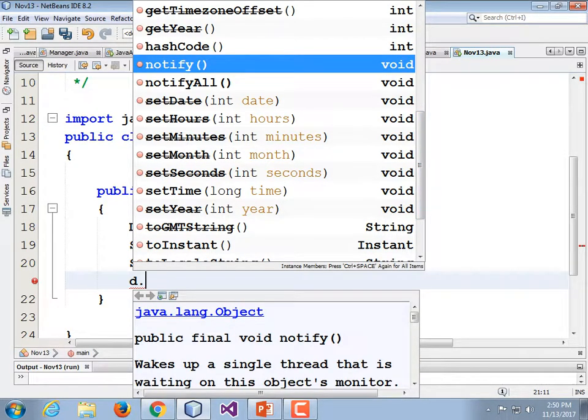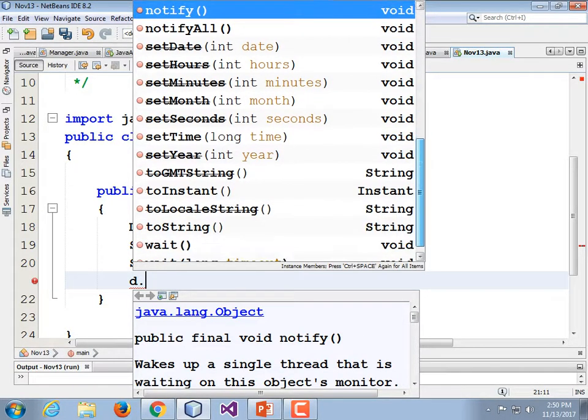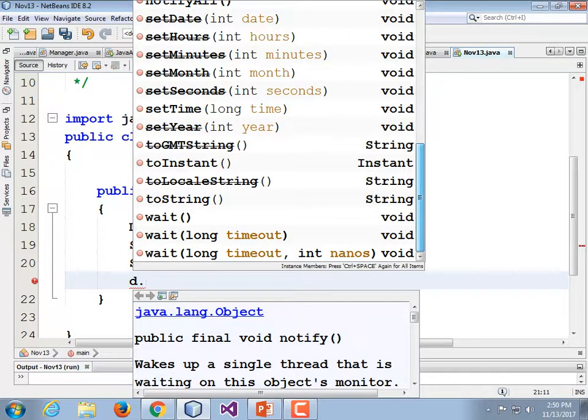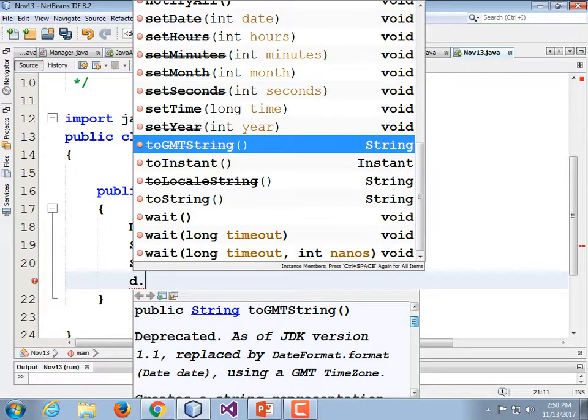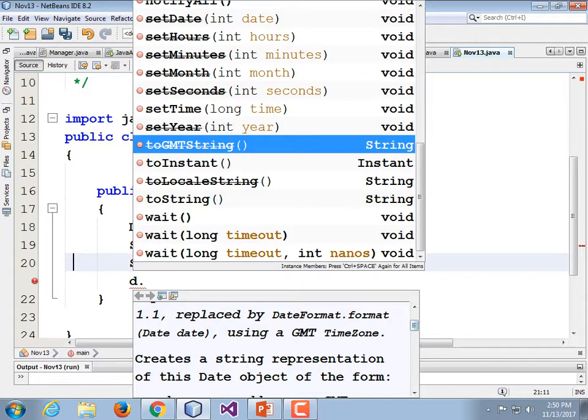What does notify do? Wakes up a thread. Okay, well, we haven't talked about threads, so we're not going to do that. All right, the ones that are underlined are deprecated, to be replaced by DateTimeFormat. Alrighty, well, we'll leave that alone.